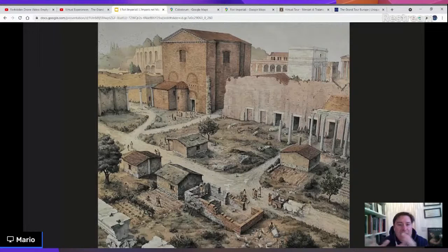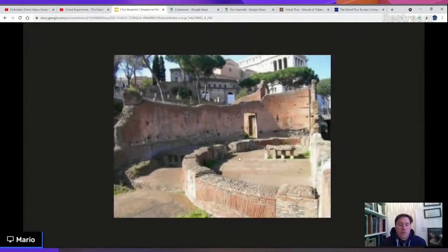They actually started to take down some of these buildings and reuse them, and to build dwellings reusing the construction materials that were just there and available to be reused. And here you would see that the Curia, the Senate, survived because it was turned into a church in the 7th century AD, but the other buildings were literally knocked down. Many tons of white marble were basically put in a ditch and set on fire and turned into limestone, to be used as a form of concrete for construction. So they were destroyed for long.